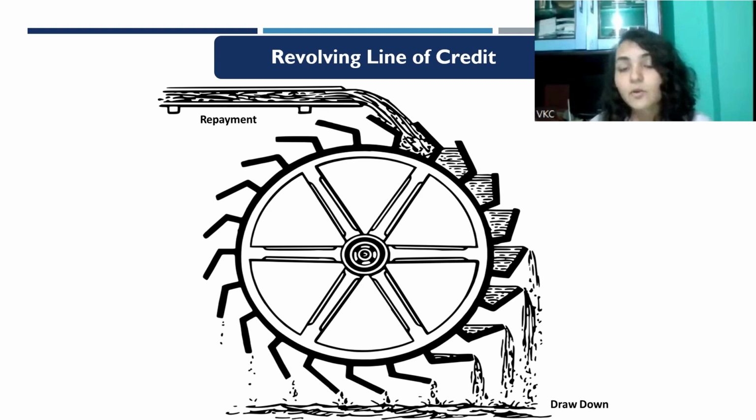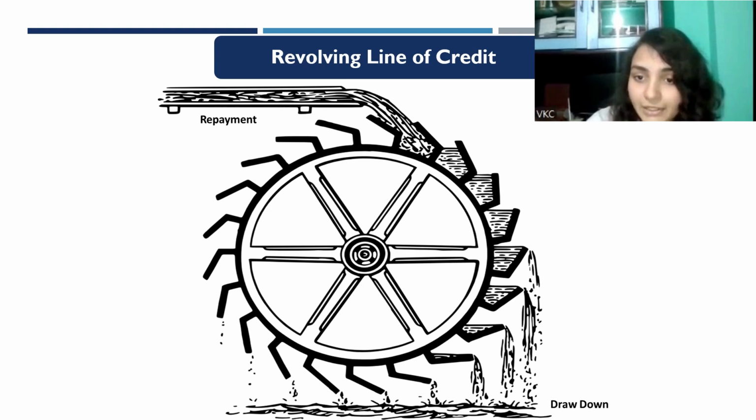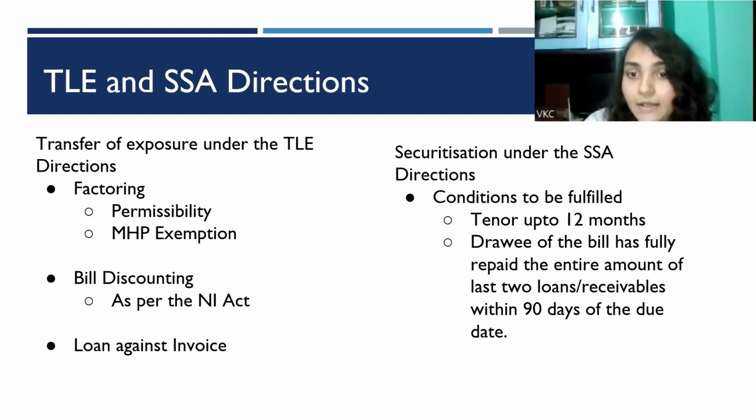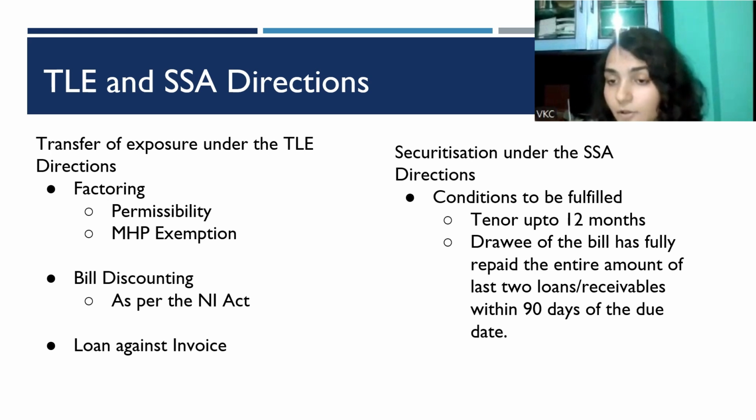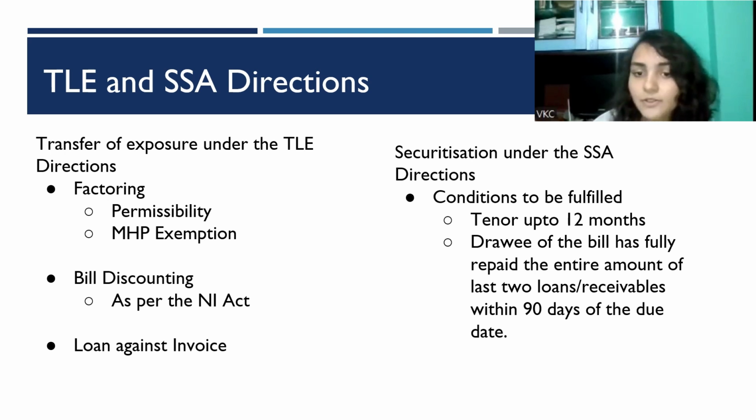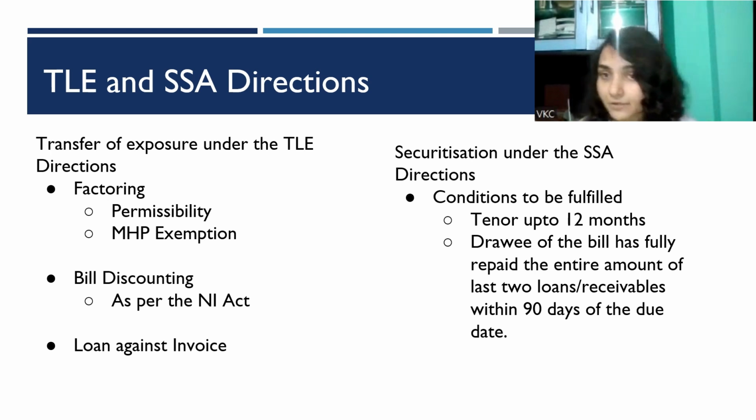In this context, it is also important for us to understand and discuss the options available with the lending institutions once they have advanced credit against such invoices or bills of exchange. So the first question is, can a financial institution that has accepted receivables in a factoring arrangement subsequently transfer these to another financial institution? Let's discuss the situation under factoring first.